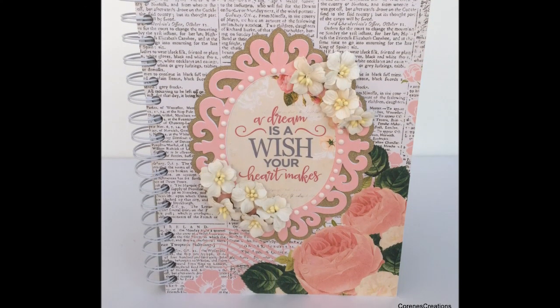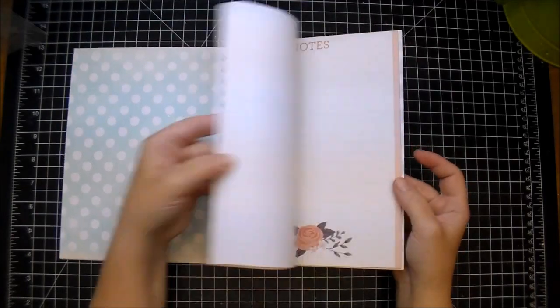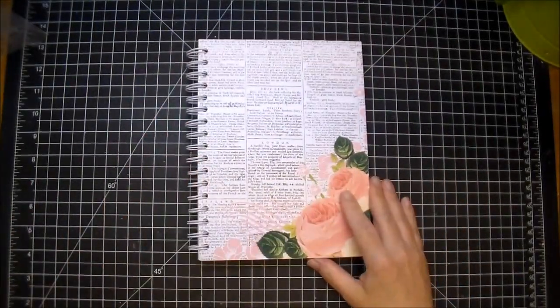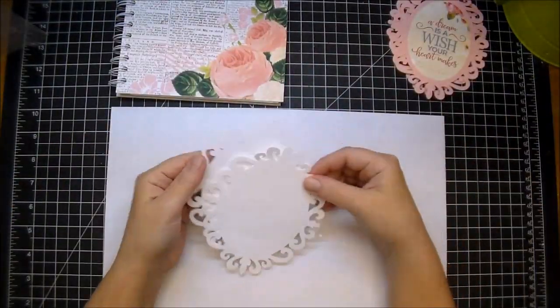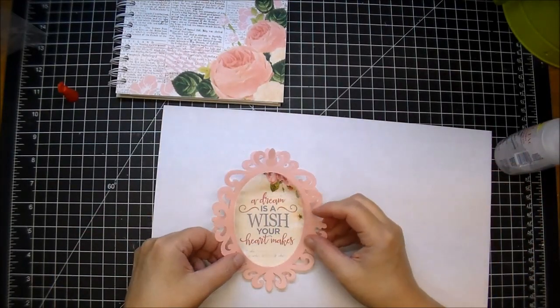This next journal, I kept the cover simple because of this big flower image on it. And I used Karina Gardner Garden Rose Collection. This ornate frame, it's a beautiful frame I cut from my Silhouette Cameo. And again, off camera, I glued several layers of that to give it dimension.